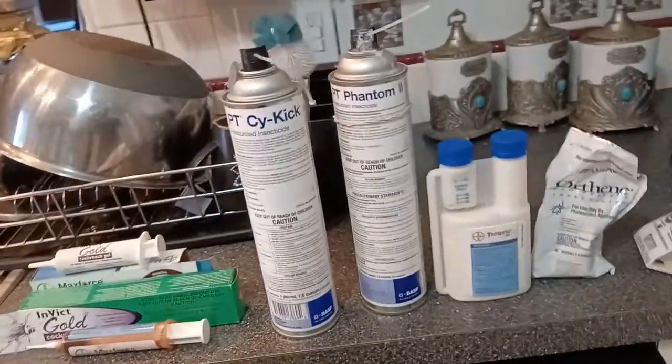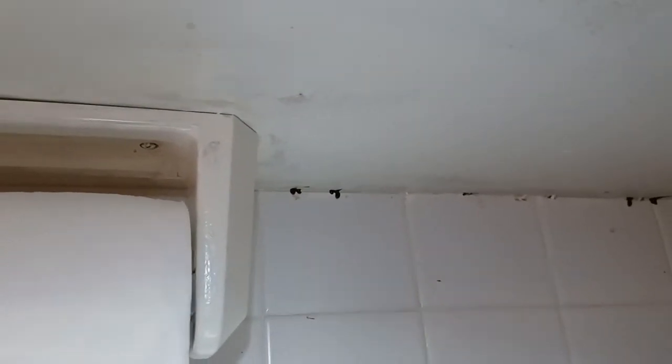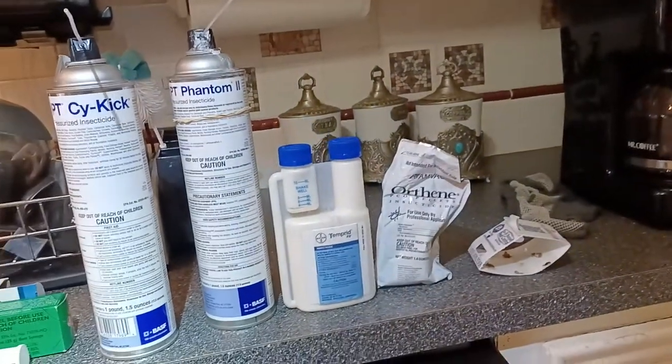So I'm going to show you how you can use, see right here. We put some bait. See that corner right there? That black dot on the corner? That's the bait. Try to put them somewhere that people don't see it, because after a while, there's so many of them. If you go underneath here, you see? Those are all baits. And we showed you how to make your own bait.